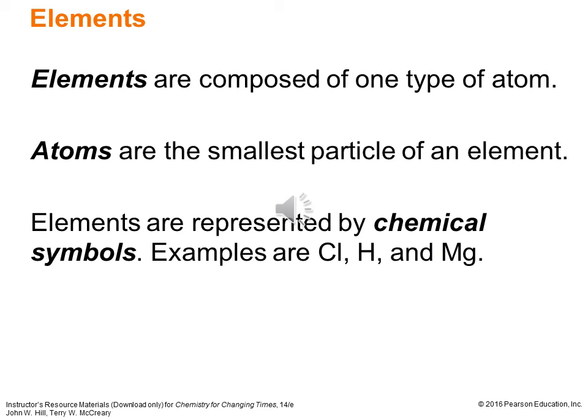Alright, so going a little deeper into the idea of elements from our graphic organizer, elements are composed of only one type of atom. The word atom comes from the Greek, the alpha privative meaning without or not, and then tome, meaning to cut: that which cannot be cut. Of course, nowadays we can cut the atom, or split the atom as it's more commonly called.